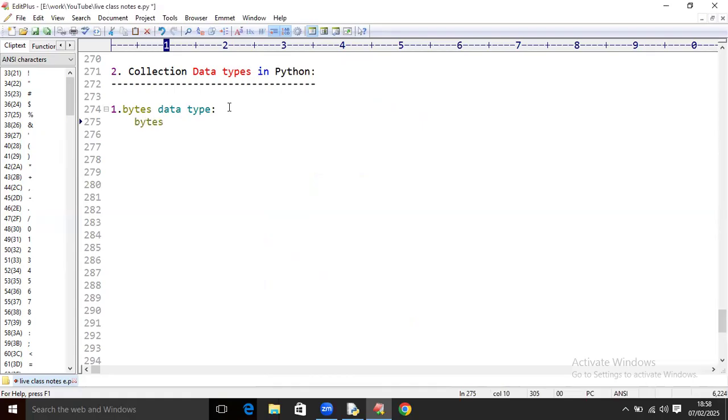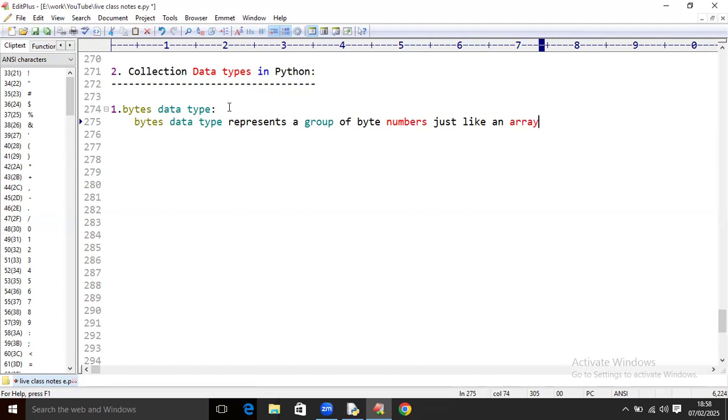Bytes data type. The bytes data type represents a group of byte numbers, just like an array.